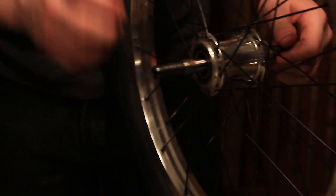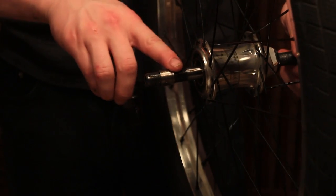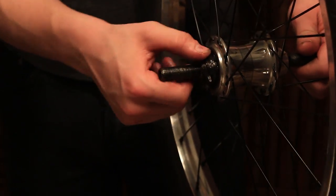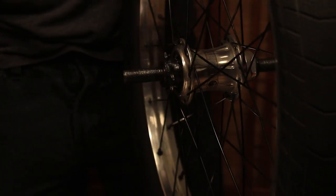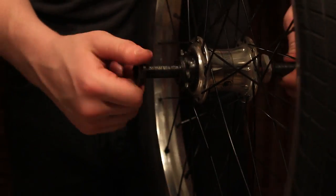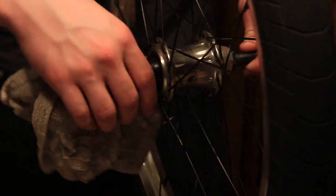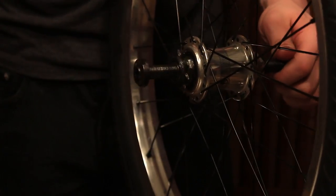Now what you guys wanna do is put your driver back in. Right here is that little spacer I was telling you guys about. Just cram that in there with the driver itself, spin it, and make sure everything runs smoothly. Right now the hub is kind of loose because we just took it all apart. But now add your washer again, your driver nut. Take a little bit of the grease off the axle so it's not such a pain in the butt to get back on.